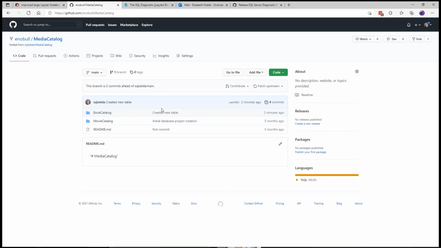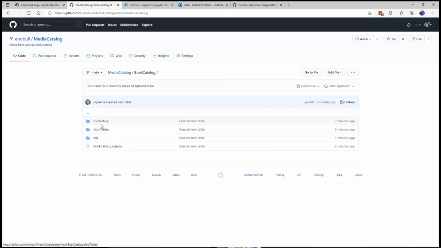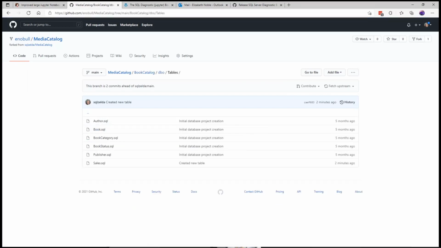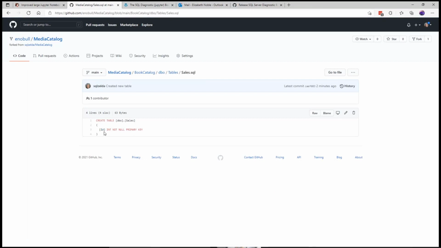You see that book catalog had a change 2 minutes ago. And if I go to dbo tables, you see that I now have the sales table up there. That's the really cool feature: it lets you work together and keep all of that information together. And that's really where you're going to have good communication with the people you're working with.